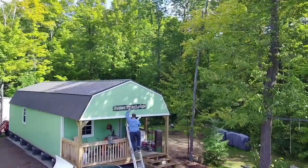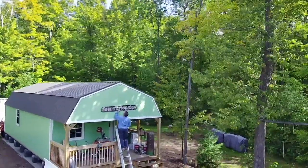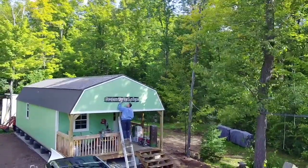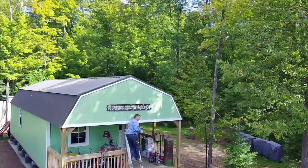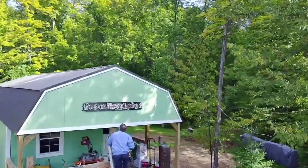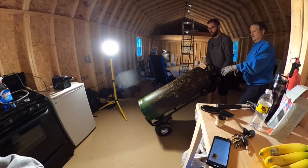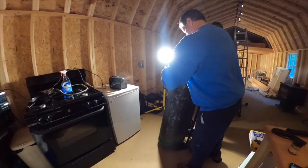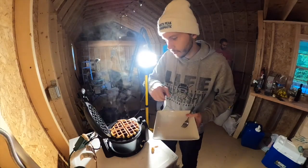Was to hang our sign, Sugar Tree Lodge. We chose this name due to the abundance of sugar maples on our northern 40. We spent our first sleep at the lodge. In the morning, we wheeled in some propane so we could get fueled with almond flour waffles and maple syrup that was just harvested right outside the door.